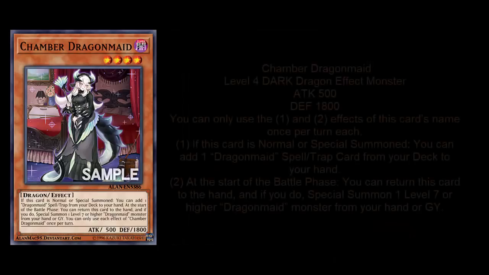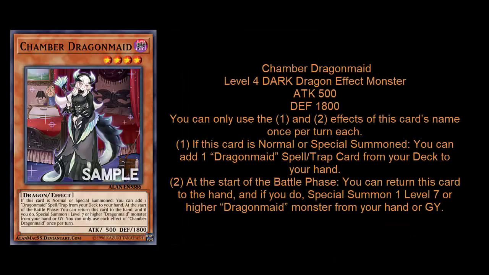She is a level 4 Dark Dragon monster, 500 attack, 1800 defense. Both of her effects are hard once per turn. Your first effect says if this card is Normal or Special Summoned, you can add one Dragonmaid Spell/Trap from your Deck to your hand.